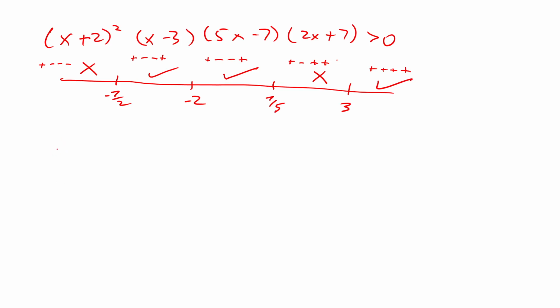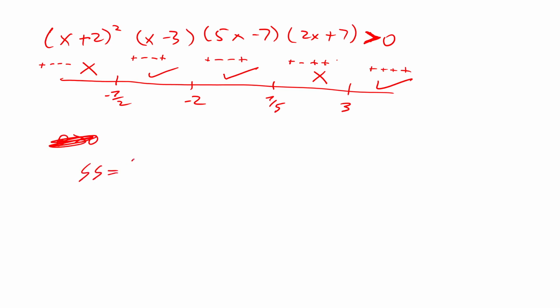So now we can state our solution set. Now remember, the original inequality had a greater than sign. It did not have an equal sign. Because we're using an inequality that started out as a polynomial inequality and also has no equal sign in its inequality operator, we are not going to include the values of -7/2, -2, 7/5, or 3 in our solution set. Now, if you want to see why that is, just let x be any one of those numbers. If you let x be any one of those 4 numbers and plug it in for x in the expression above, you end up with the statement 0 greater than 0. Well, that's not true. So that means we're not going to include any of those numbers.